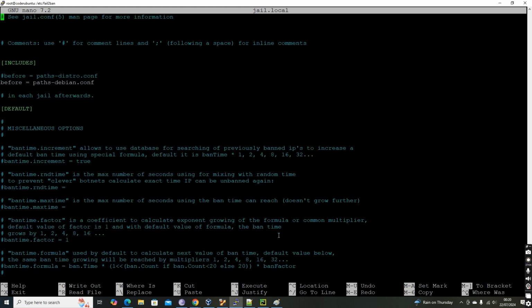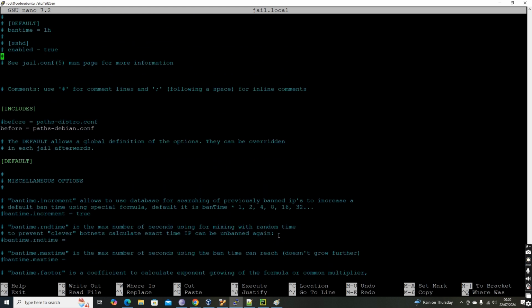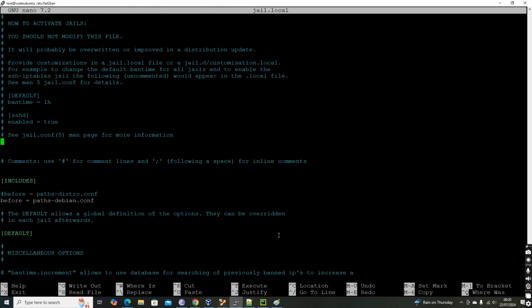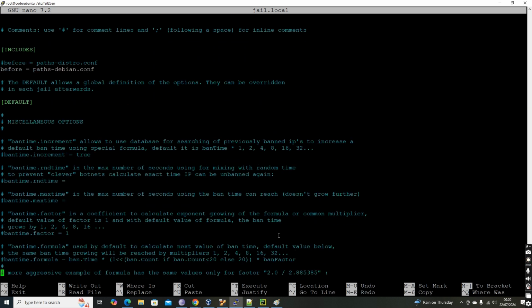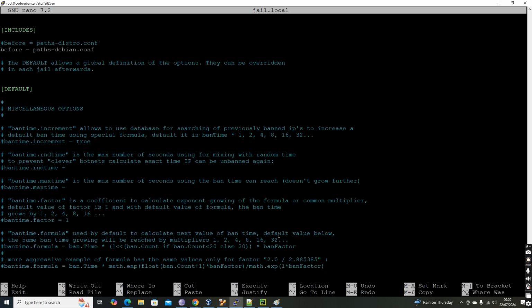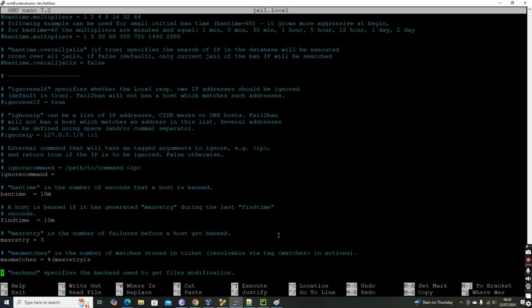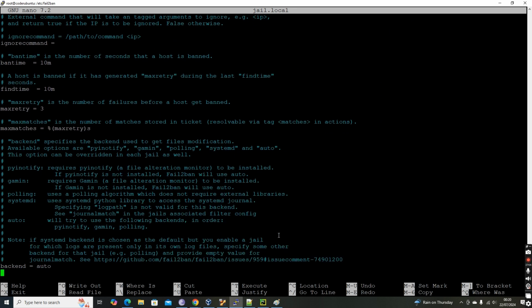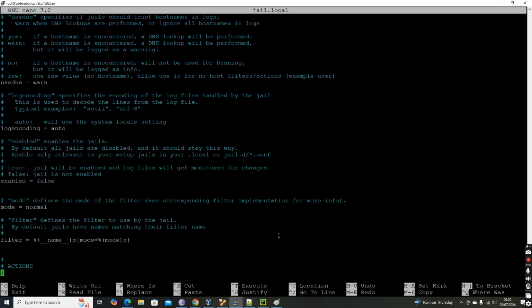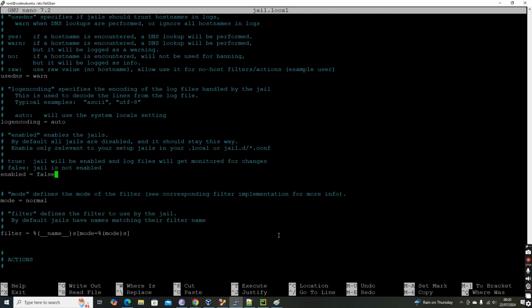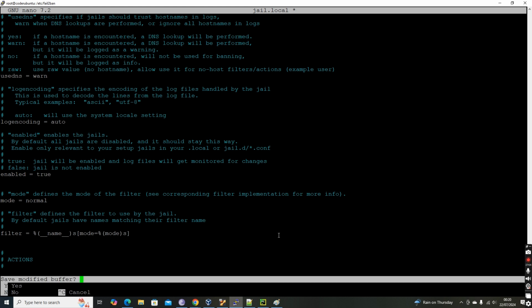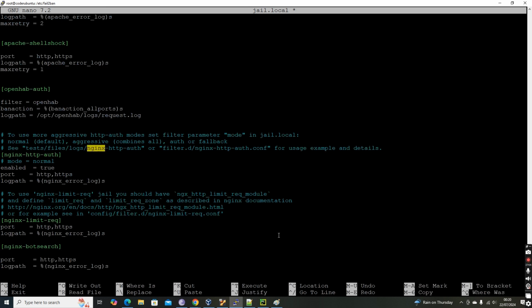Default includes before. SSHD enabled equal to true, default ban time. Let's enable this. There is an enabled option over there.